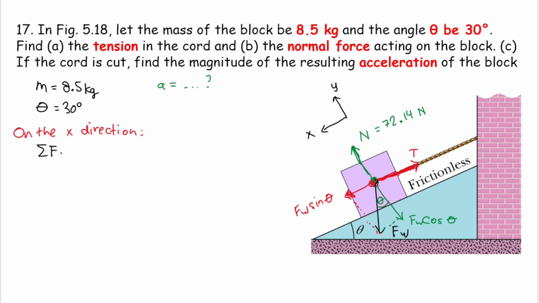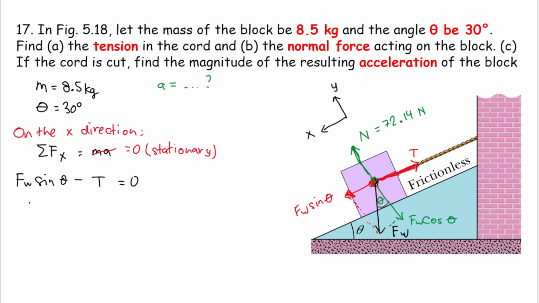So we'll have the sum of the force on the x direction. That will be mass times acceleration. Okay, let's plug that in here. I will have on the positive direction this one here, the weight of the block, sine theta, and then minus T. And that will equal mass times acceleration. But this will equal 0, right? Because the block is not moving. So we'll have stationary, so the acceleration will be 0. Good. And now we will have 0 on the right hand side.